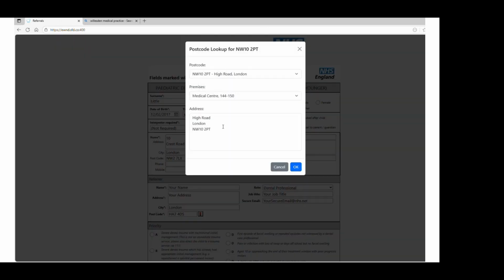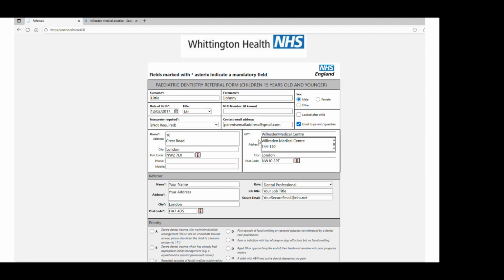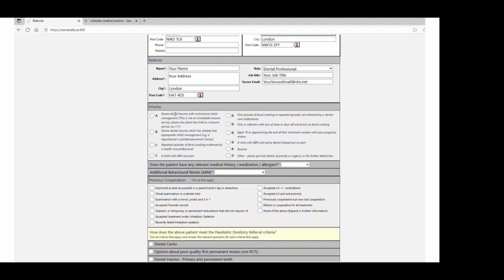So this is just going to give you an example of how you can overwrite that. And whilst we're looking at that in the background, you'll notice that we have a parent's email address section. That's because more and more our services are communicating direct with parents via email to book them in, send them medical history forms and questionnaires beforehand, and by providing that information, they'll be seen appropriately.